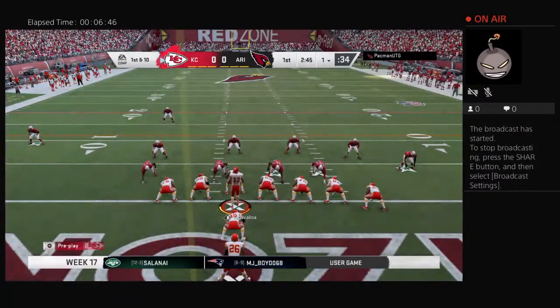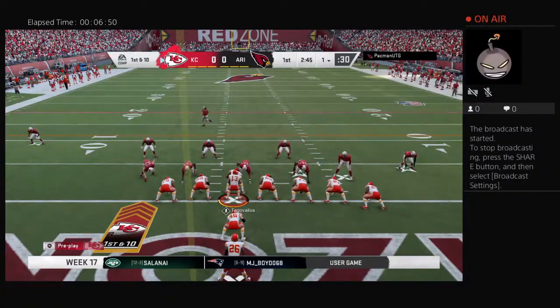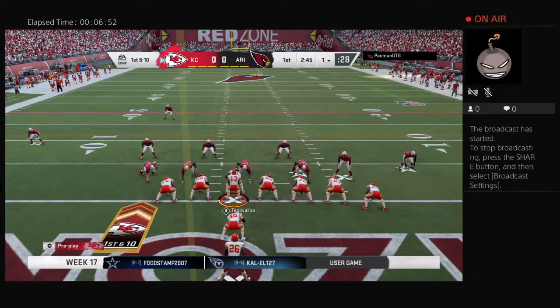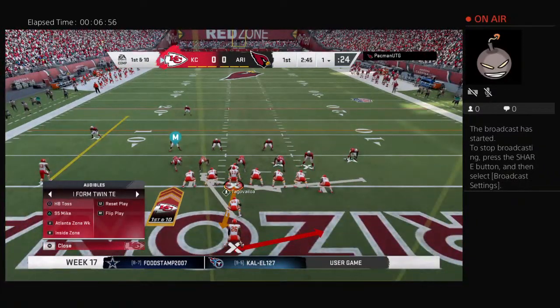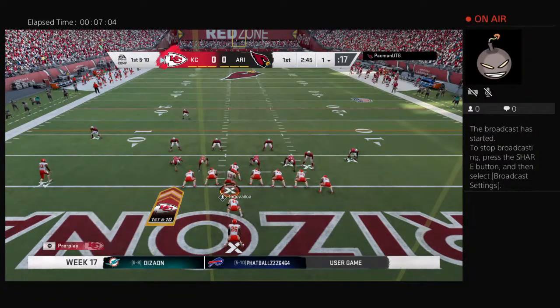The Chiefs offense about set to begin this drive. As the season winds down and you look at them in totality, the offense has struggled. The defense has been pretty good, so I would imagine the changes this offseason may be more on the offensive side of the ball. And this is where we always hear the term complementary football, because as you noted, the defense has played well enough for them to win games, and the offense has held them back. So they've got to reward that defense by improving on offense.